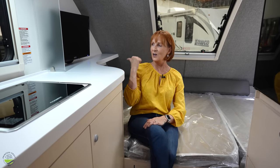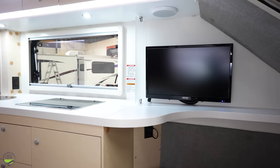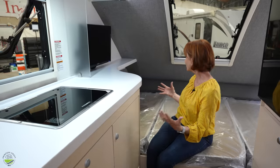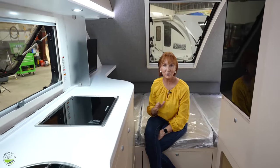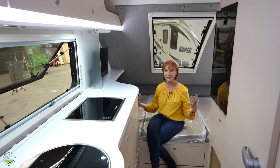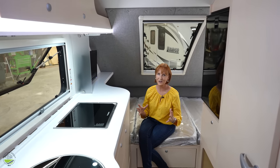All right, over here on this side, 24 inch flat screen TV and the plugs right underneath. This really is a great space, and keep in mind, they have an even taller window behind me in 2023 than they've ever had in the past. So it really opens up this space and creates great airflow.